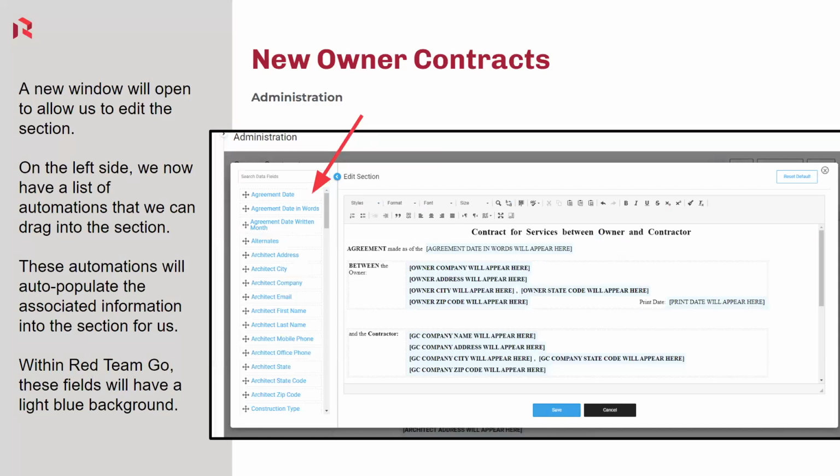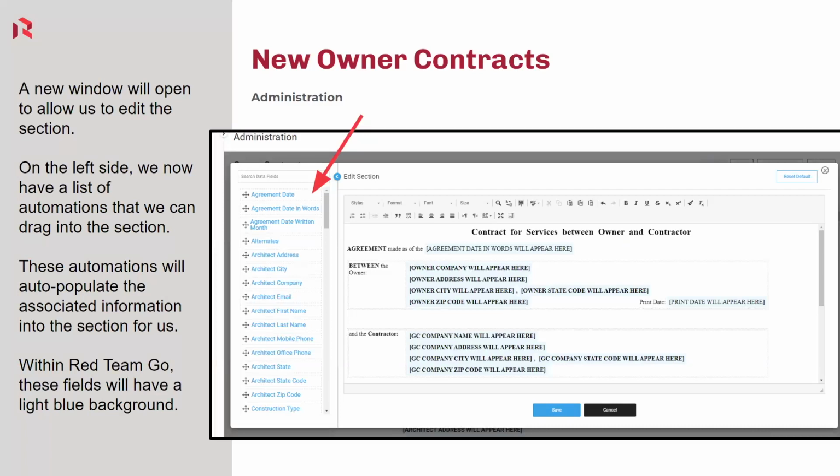Those are all automated functions that we can drag into the document. With the 8 tiles, I mentioned the page break or the signature line, anything along those lines. Here we have a lot more options. If you want to have the owner address or the architect name or whatever, we've got again a very long list of options over on the left side that you can just drag and drop into the document wherever you need them to be.